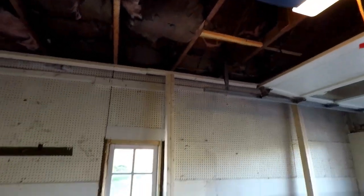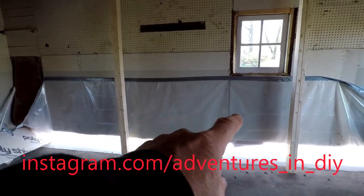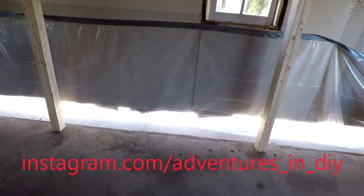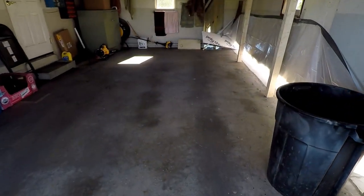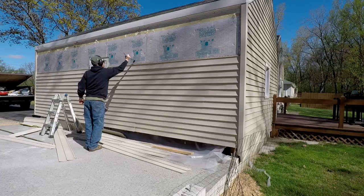Alright, here's a job I got going. We're going to take this old attached garage and we're going to make it bigger. This wall is coming out right here. I already cut everything free on the bottom, so the block could be removed and the mason could patch up the slab. Don't know how much I can get a video, but I'll try to set up, and should be a pretty good project.